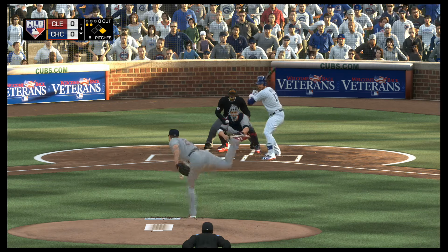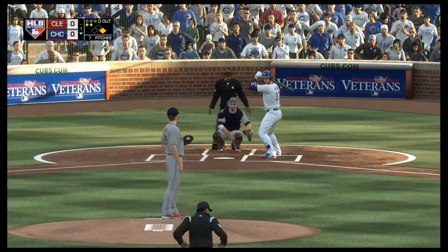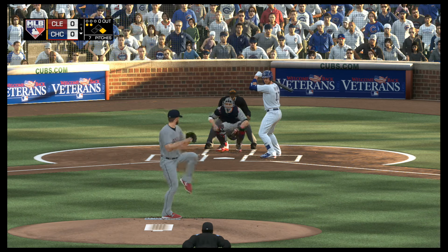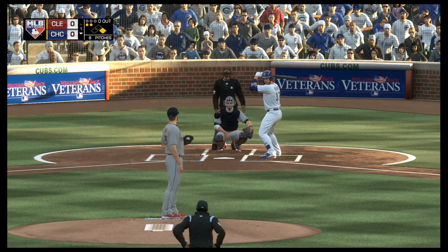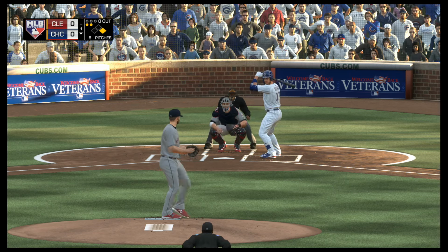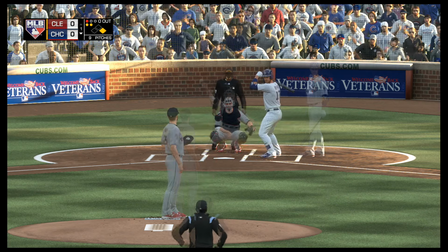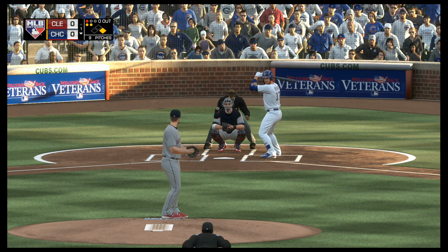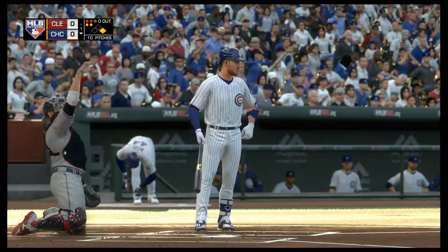Two quick strikes, and now the 0-2. And this is fouled back and out of play. A runner at first with no outs here. And this one's tapped foul at home plate. Ready with another 0-2. And there's one well above the zone for a ball. Here he comes on a ball and two strikes. Good hard sinker, but he lays off to even things at 2-2.